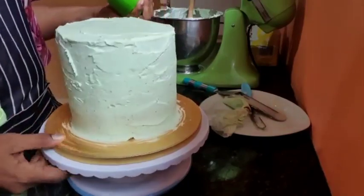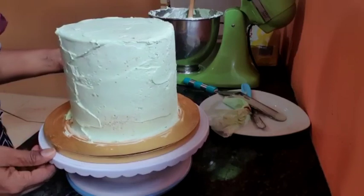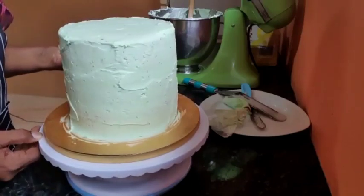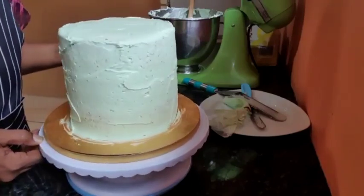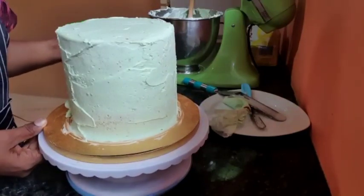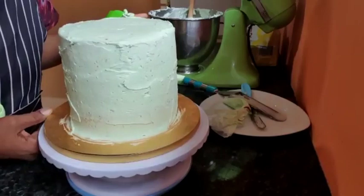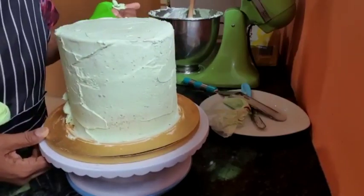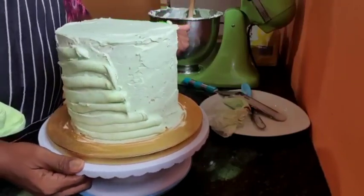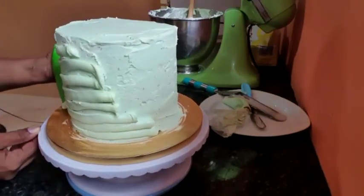I'm going to put the top coat now. So same thing, I'm just going to go around here with the frosting and make it easier for me. I'm showing you. This is for the top coat, of course. And then I'm going to take this spatula and smoothen it.